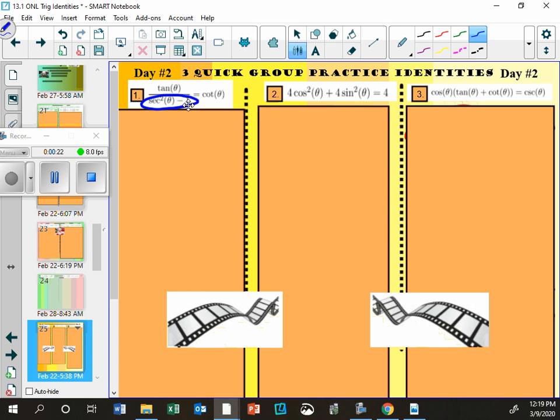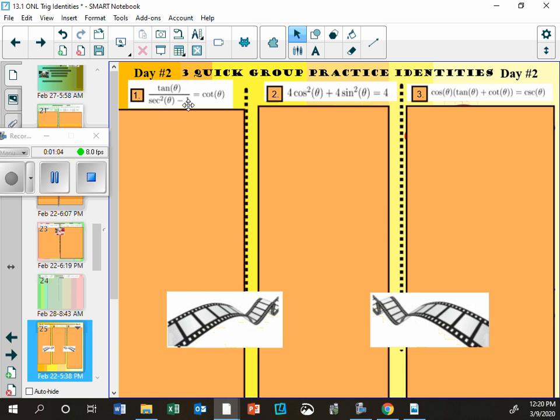Secant squared minus 1. Let me give you an example. If it had been x squared minus 1, couldn't you factor it into x plus 1 and x minus 1? So if it's secant squared minus 1, couldn't it be factored? Yes, it can. All right. So let's do this one together. But hint, just because you can do it doesn't mean you have to do it or that you even should do it. Okay. In this one, it's smarter to do a replacement of secant squared minus 1 with what?